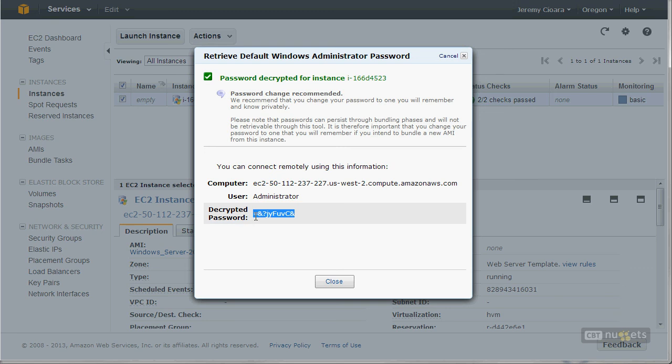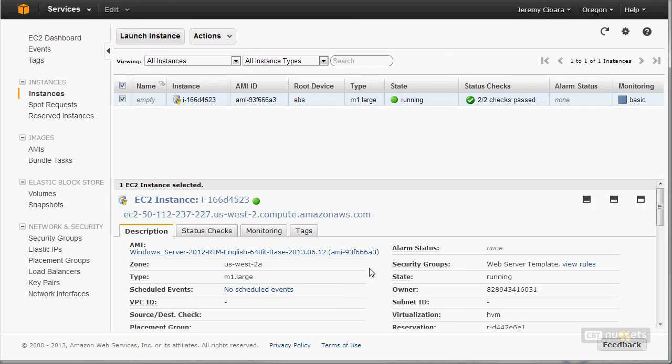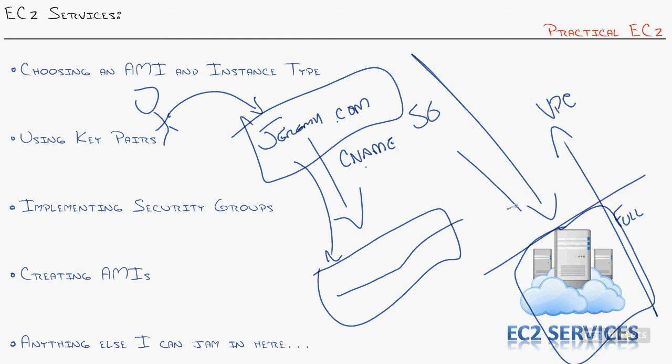Why? Because Amazon doesn't know that I changed the password. As a matter of fact, Amazon doesn't know anything about what I'm doing inside of my instance. That's not their business. I don't want them to know what I'm doing inside of my instance. So now what can I do with that private key? Throw it away. Unless I want to generate more instances with that private key, the first key that I had. So that is only used in Windows for the very first time you access that instance and never again.